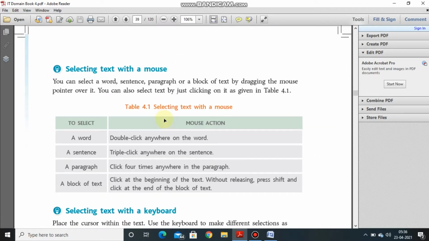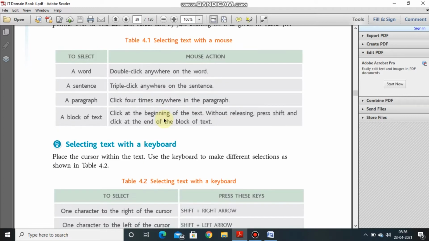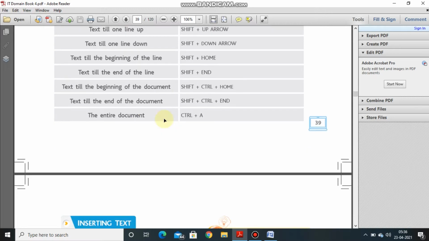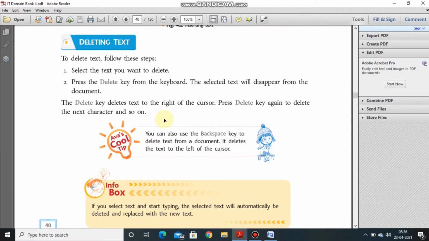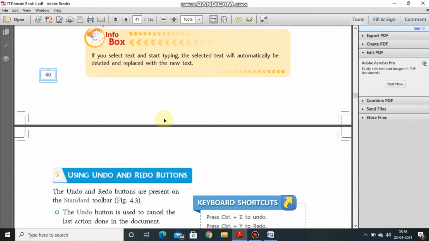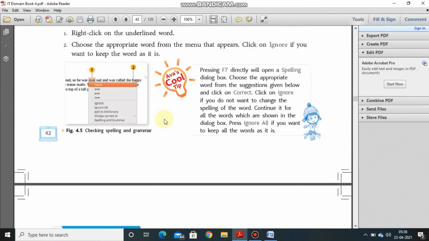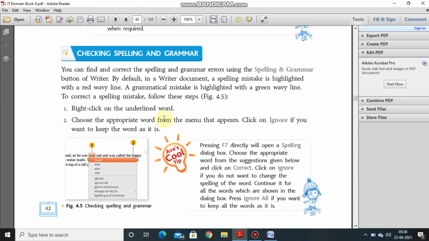In this you had learned how you can select the characters or lines or words by using mouse or keyboard, how you can insert the text and delete the text by using delete and backspace key, how to use the undo and redo button. Undo cancels the last action which we had performed, whereas redo performs the same action again.